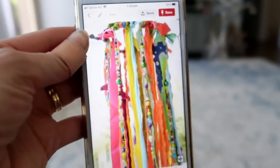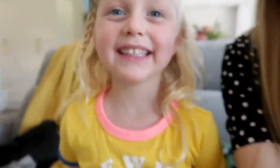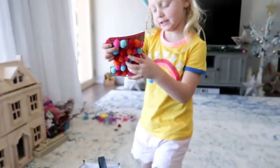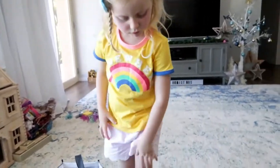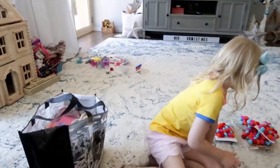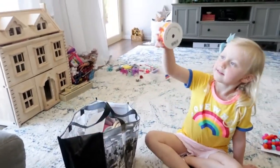Pella and I are going to make some decorations like this - I found this on Pinterest - to hang out by her new outdoor playground. Can you grab some of the things out of the bag? Take them out and put them on the floor so we can see what we've got to work with. Lay all the pom-poms on the floor together. We've got some pom-poms - what else have we got in there?